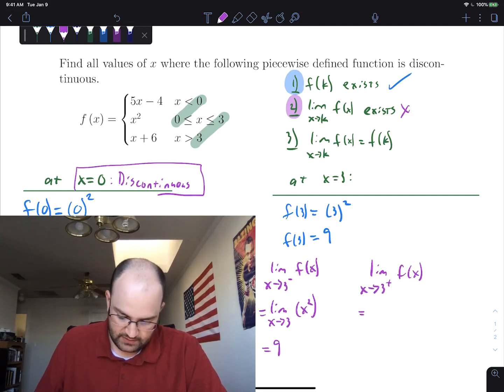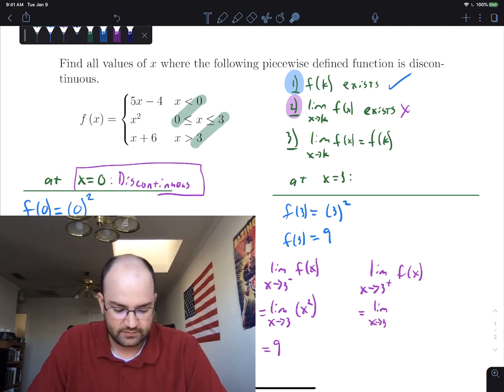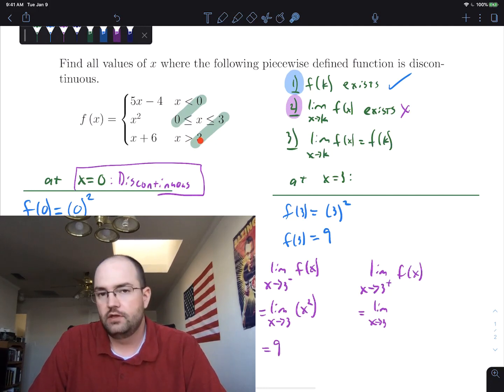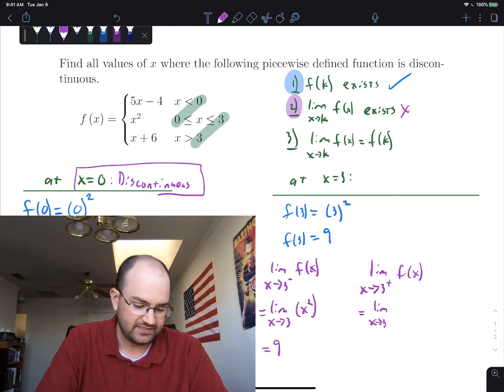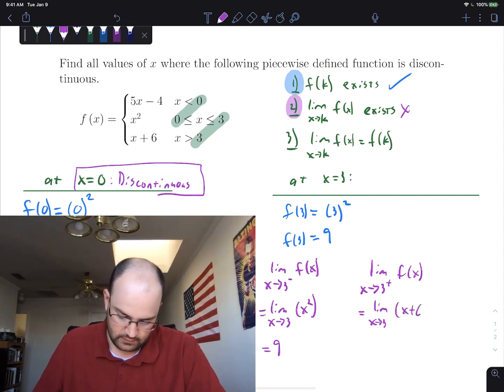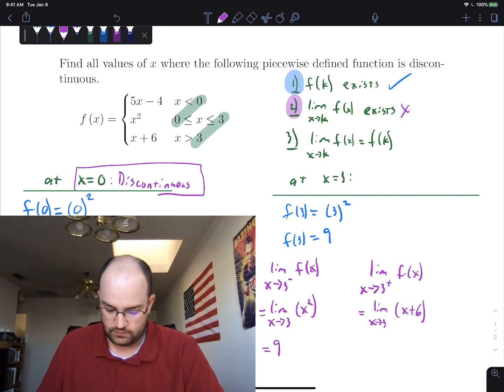And that's going to give me the limit as x goes to 3 from the right-hand, or just 3, period. Now, if we're to the right of 3, where x is greater than 3, in other words, think of 4. Is 4 greater than 3? And the answer is yes, which means we'll use this one here, x plus 6, and then plug in 3. 3 plus 6 is 9.